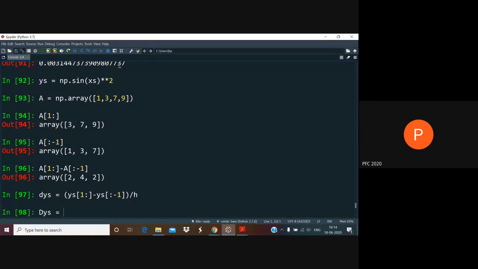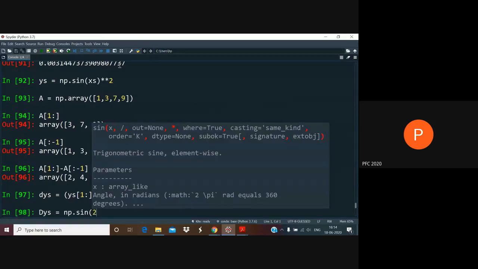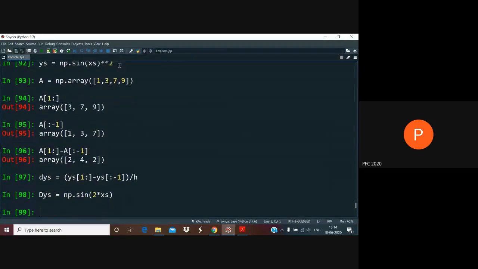So this is my exact result, which we know because calculus tells us this is what the derivative of sine squared x is, 2 sine x cos x or sine 2x. And notice, of course, that what we have done is calculated sine 2x for every element of the array in one single line and in no time at all. Okay. Now let's plot these two things together.